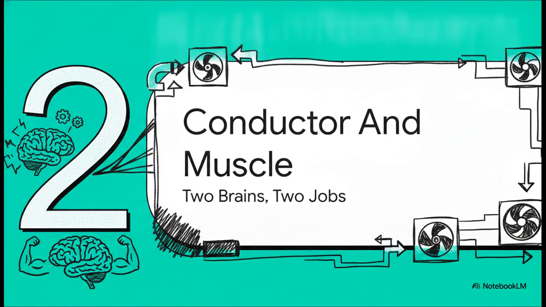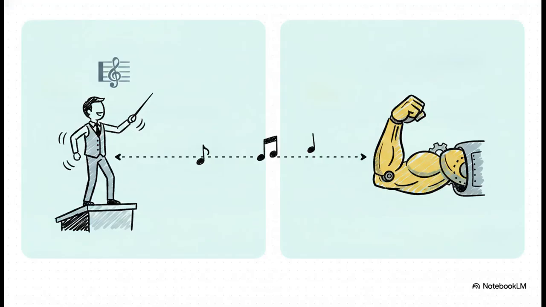Moving on to Section 2, the conductor and the muscle. 2 brains, 2 jobs. Here is the insight that so many people completely miss. You're dealing with 2 separate brains that have 2 entirely different jobs. Think of it like a symphony orchestra. The Woodward 2301E acts as the conductor. It's standing up at the podium handling all the higher-level load-sharing logic, the speed droop, and the isochronous control across the whole paralleled system. It's giving these subtle little signals to keep everyone in balance.